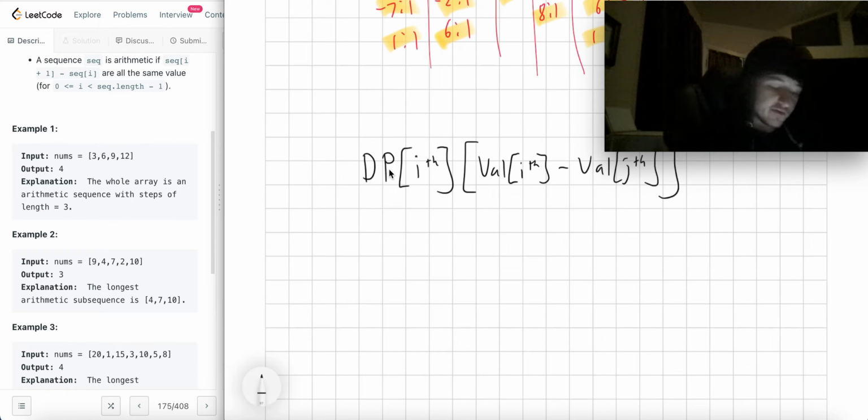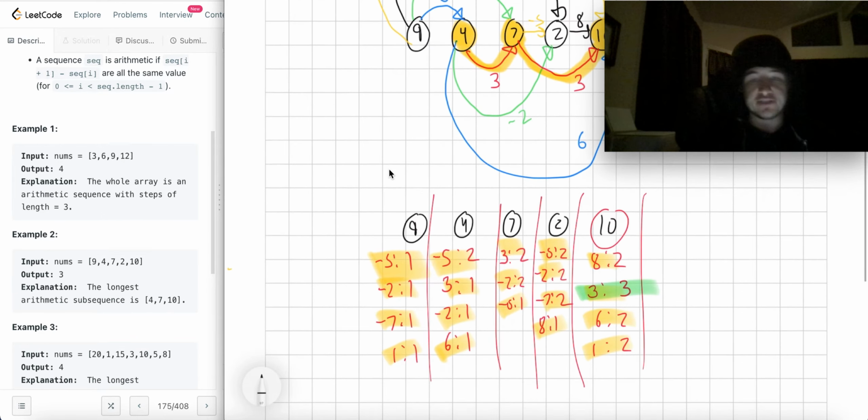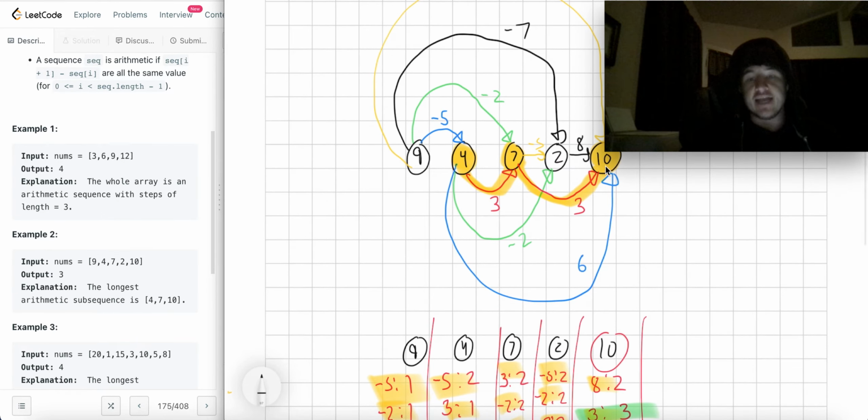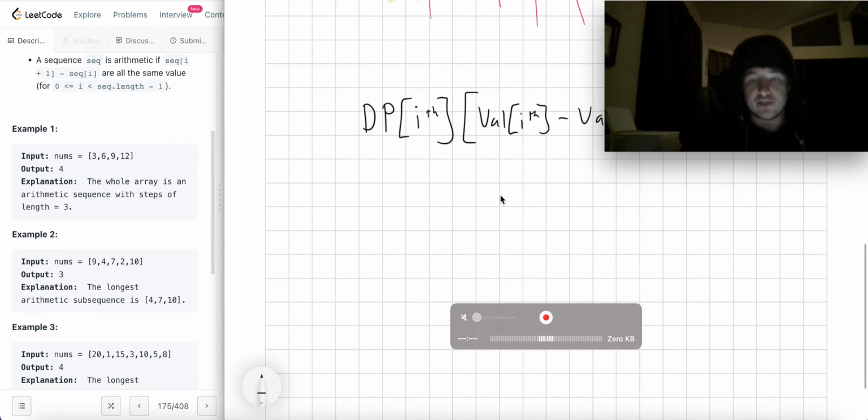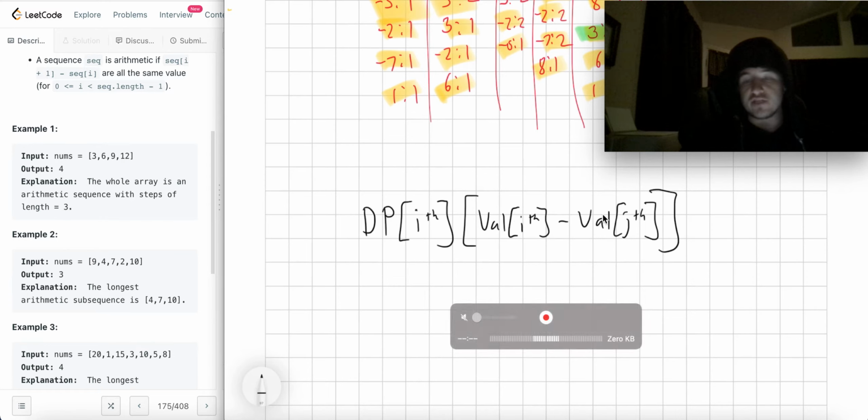Basically what I'm saying here is, let's say 10 is the ith node and 7 is the jth node. For 10 to connect to 7, they're going to have to use a value difference of 3. So that's what I'm saying here, right? So if I want to connect to that previous node, we have to use the difference of our value.